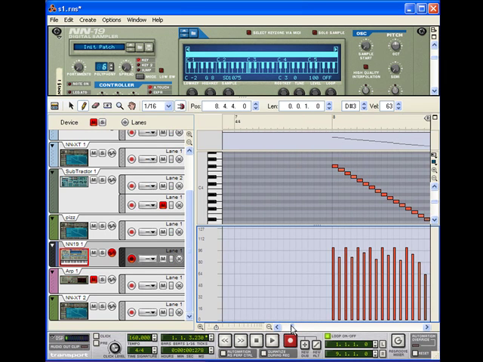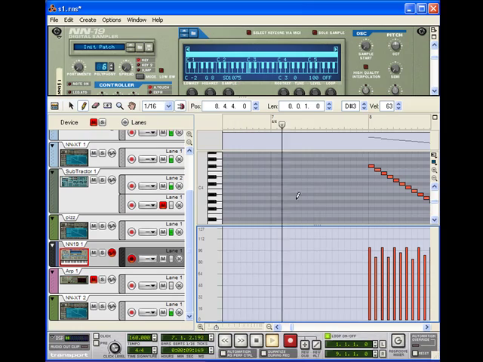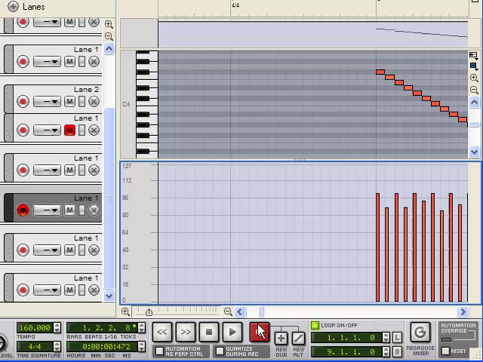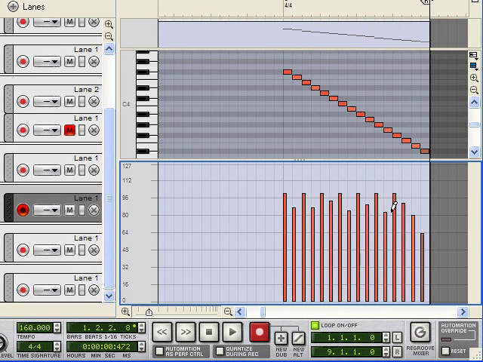Computer froze there. Let's run it back. Alright, and that's basically it in a nutshell. That's how you do a snare roll. That's probably the best method to use for your snare rolls. Just draw them in.